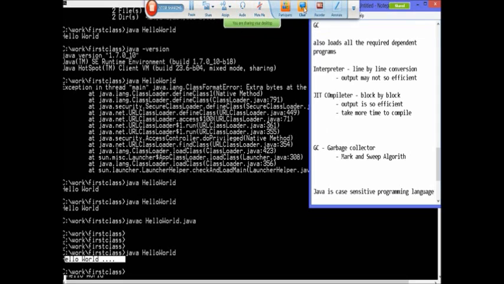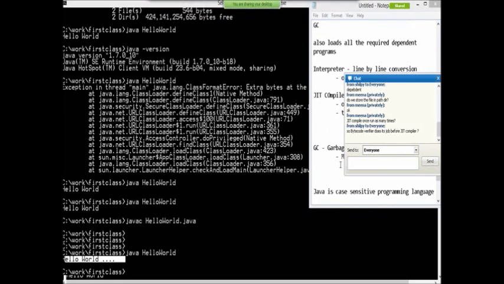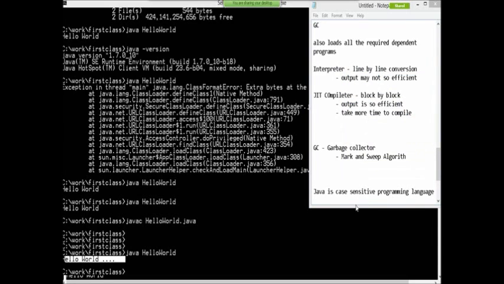One question here. Shilpi is asking: does the bytecode verifier do its job before the JIT compiler? You are right, Shilpi. The bytecode has to be verified first. When it determines it's authorized bytecode, a right bytecode which I can execute, only then will the JIT compiler or interpreter convert that into a machine understandable format. Okay, fine.